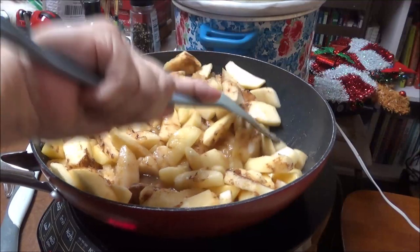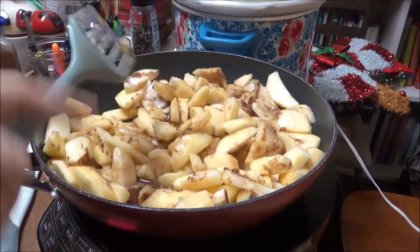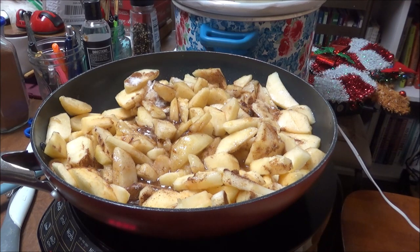I've got it on 220 on my NuWave, and I'm going to cut it up to 250 and put the lid on and let these steam for a little while. It looks like the ham has gone down to four hours, so that means it's been cooked for two hours. I'll check on it at three hours — I'm not going to take the lid off now, but after three hours I will.